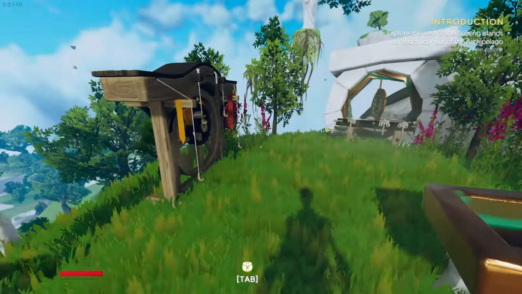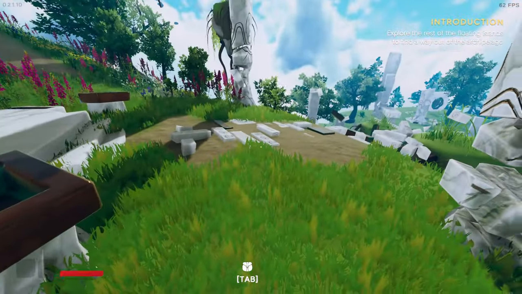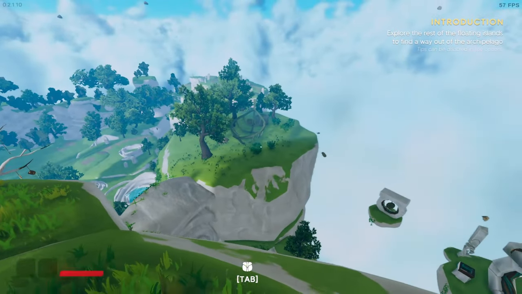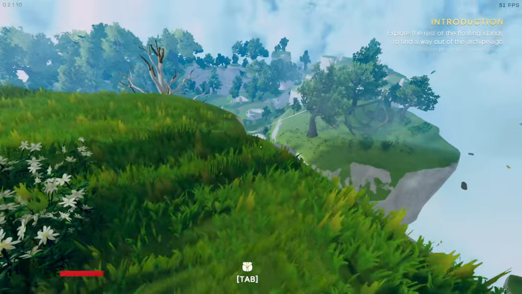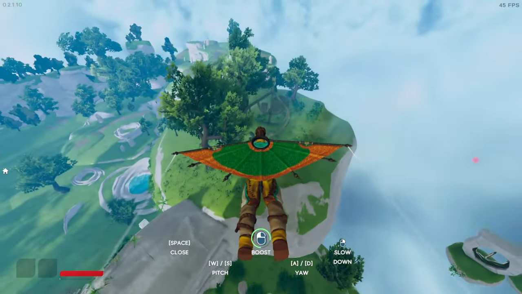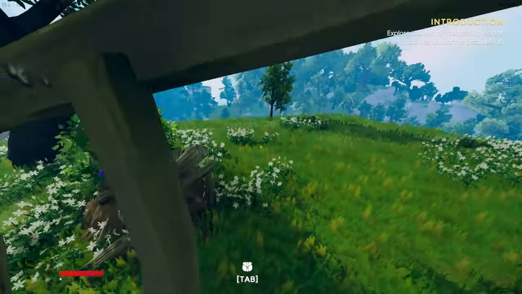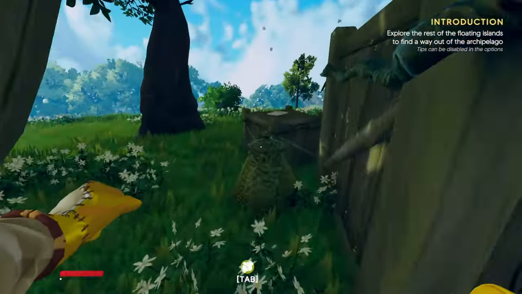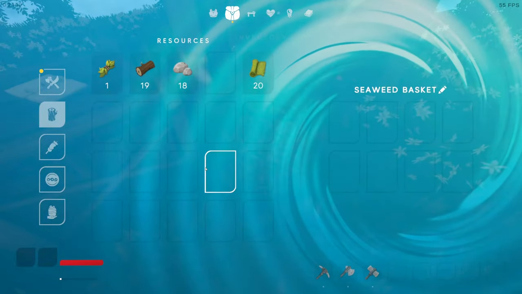Sweet. Explore the rest of the floating islands to find a way to the archipelago. I'm not sure if I'm saying that right. What is that? There's something over there. Let's go down there. As far as I know, there's no damage if you land too hard or anything like that. There's a basket with leaves. That's good to have.